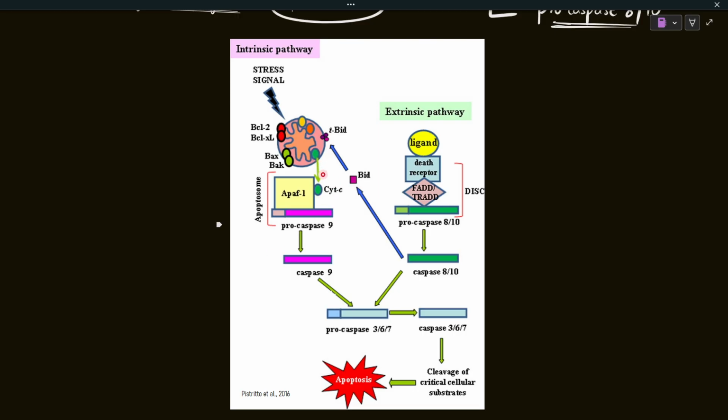So here you can see the mitochondria releases its protein cytochrome C, which binds to the APAF1. Okay, APAF1 is the apoptotic protease activating factor 1. Once it binds to APAF1, this forms the apoptosome, and this apoptosome is the APAF1, cytochrome C, and the procaspase 9. So this procaspase 9 will then be partially cleaved, and it will get activated. Once it gets activated, it activates the proenzymes of 3, 6, 7. Okay, so I hope this whole pathway is clear to you all.